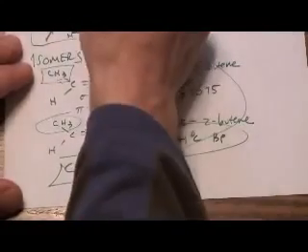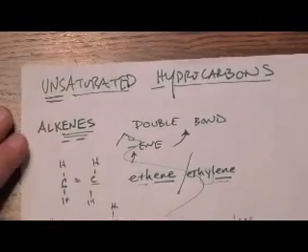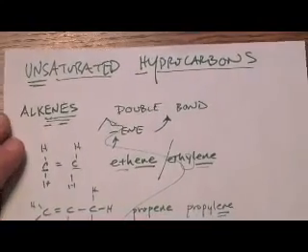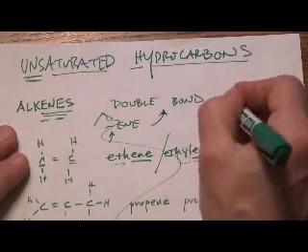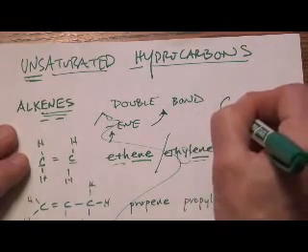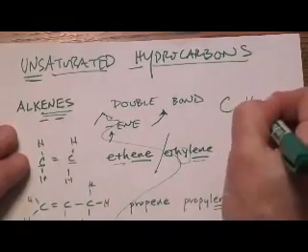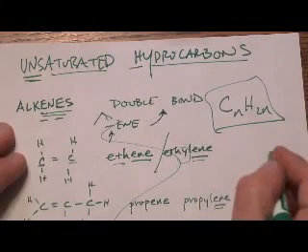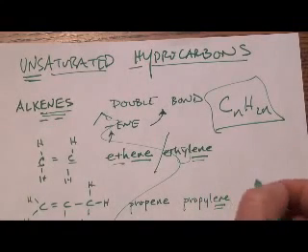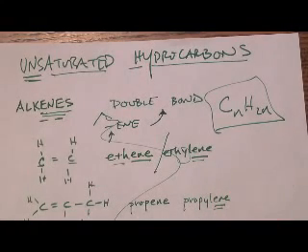One little note back up above here, alkenes always have a similar structure. Remember how alkanes were always CnH2n+2. Alkenes are always CnH2n. And they're named just the same as alkanes, except they have an ENE ending, so they use the same prefixes: meth, eth, prop, but, pent, hex, hep, oct, non, dec.